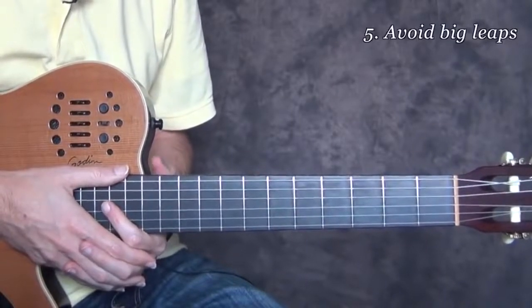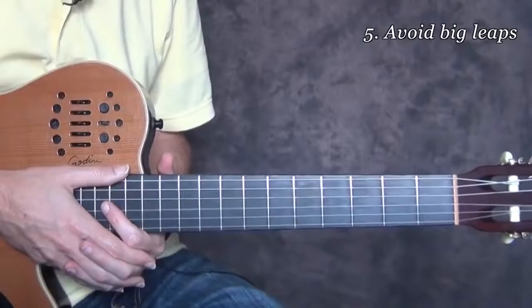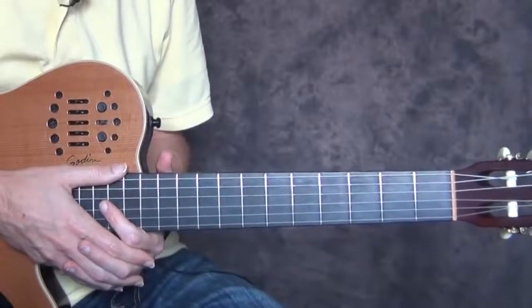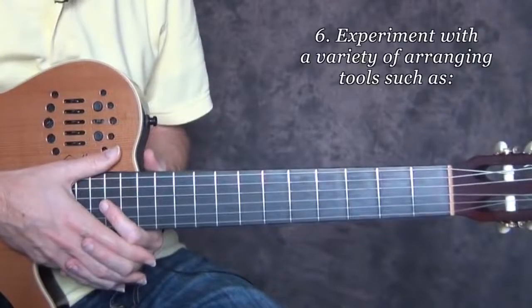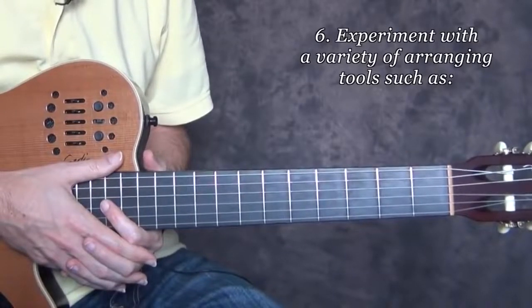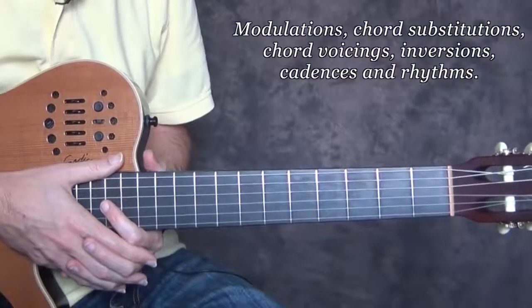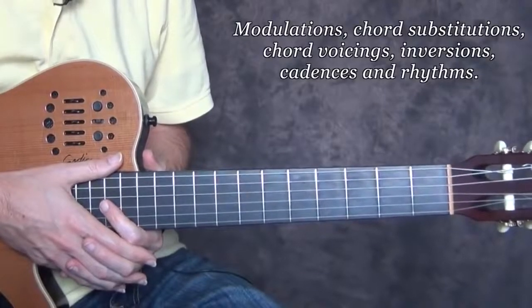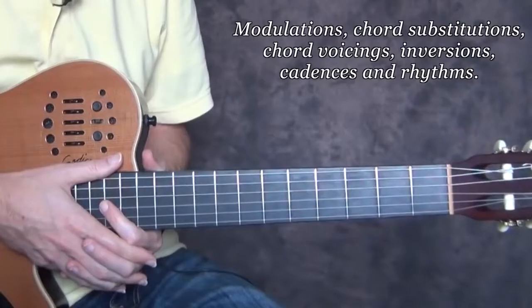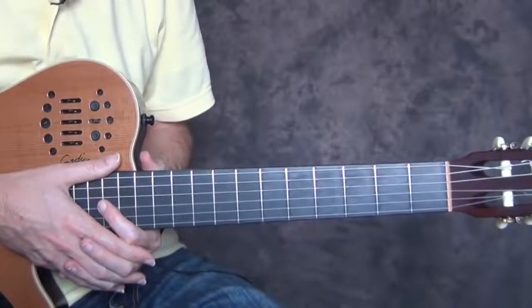Number 5, avoid big leaps. The more common notes and close movements between chords, the better. And number 6, always experiment with a variety of arranging tools that are available to you, such as modulations, chord substitutions, different voicings, inversions, cadences, rhythm, etc.